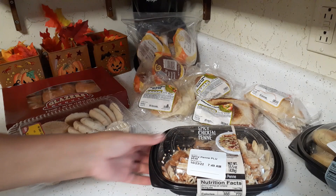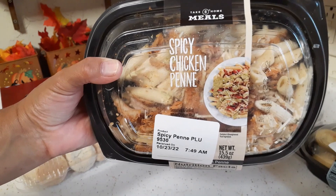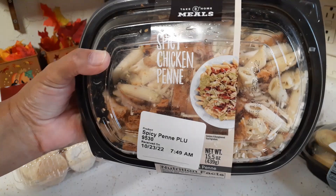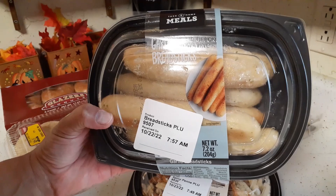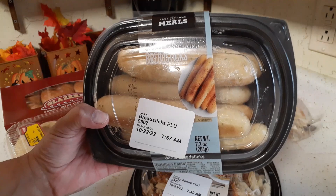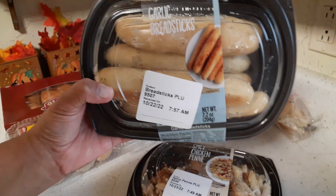We got a nice-sized meal — spicy chicken penne — Glenn will probably try that for lunch tomorrow. I won't eat it because I don't do spicy. We also got garlic breadsticks, which are really good when they're warm. They usually come two in a bag with mozzarella cheese in the middle, so we'll throw these in the oven.